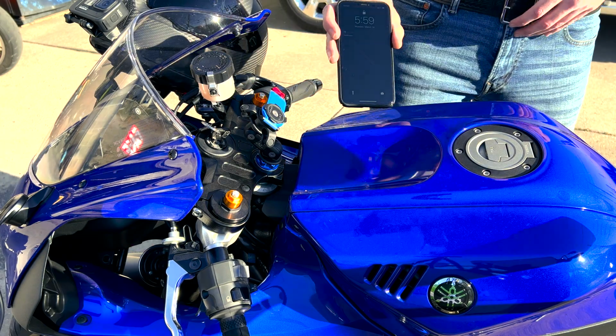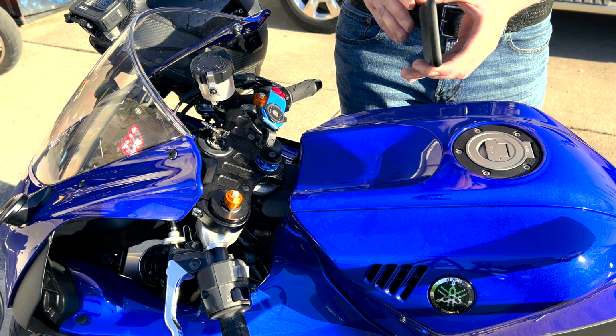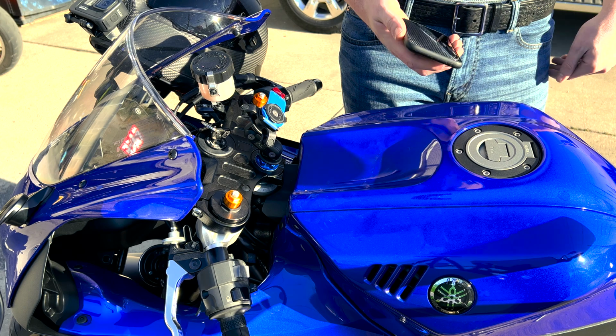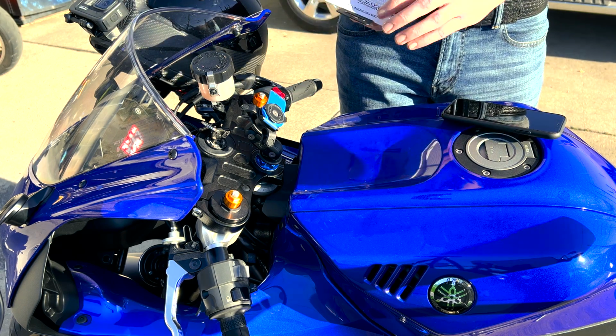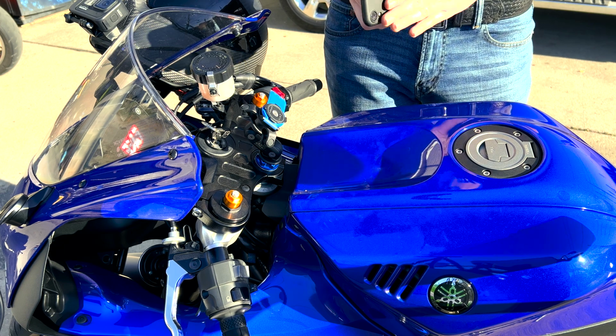All right, so here's the phone that we're gonna be testing this out on. I believe this is an 8 Max. I'm honestly not 100% sure, but I can download my YouTube Premium on it and have my music and navigation, and I'm happy, okay? We're gonna open up this universal adapter. I recommend if you are getting the universal mount, just make sure you clean off the surface because you don't want it to fall off.